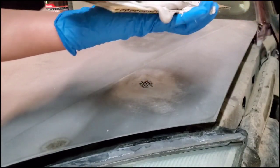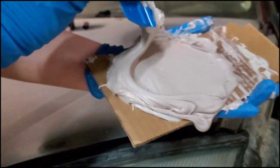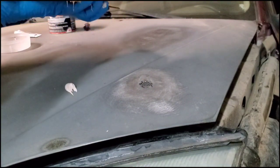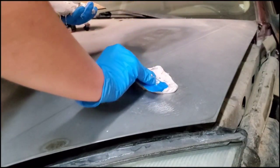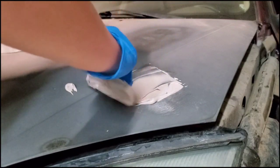It's getting all over already. It's like a pinkish color. That's kind of hard to see in there. It almost looks gray, but it's like a lightish pink. And then once that's thoroughly mixed, you take a nice little glob of it and start to spread it on.